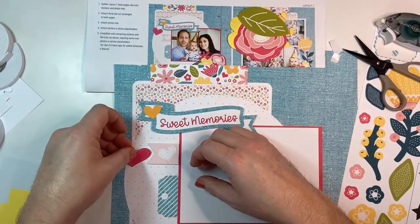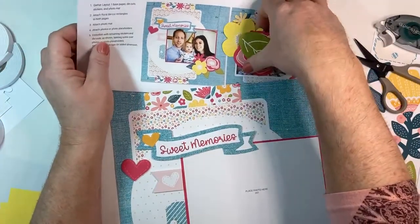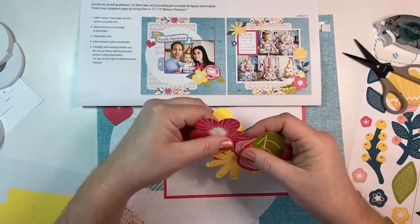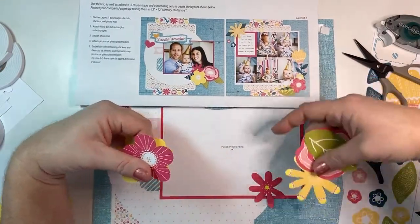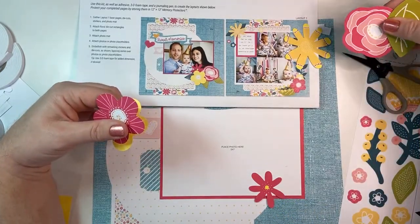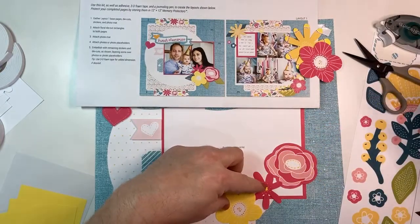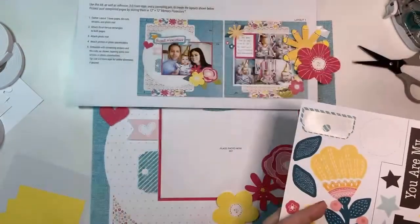All right, so that's going to kind of go there. And all right, our photo cluster down here. Once you learn how to do these, they become addictive. All right, so we're going to follow this here. I lay it out and then I start figuring out where my adhesive goes, because again, you don't want to stick stuff down to this when you need to still slide your photo in. Looks like these are going to go on this side. So that one's going to go on this side. This one goes on that page. This one's going to go here, here, and then we're looking for leaves that have this pattern on it. So these will be stickers.